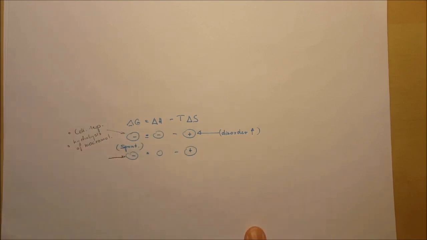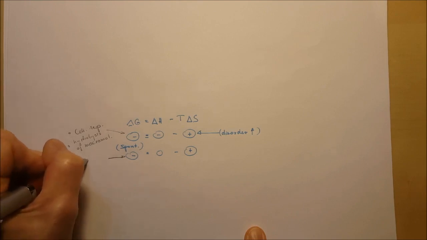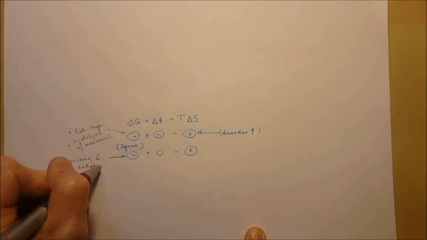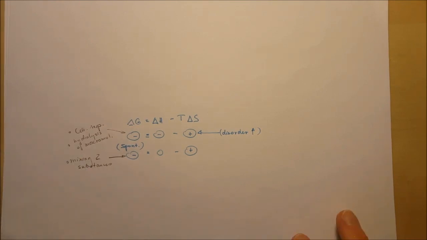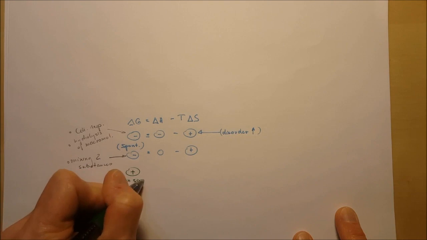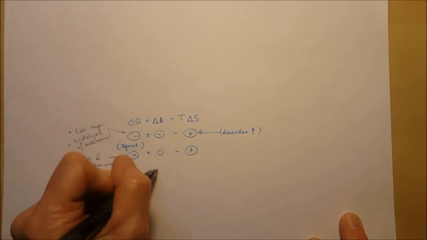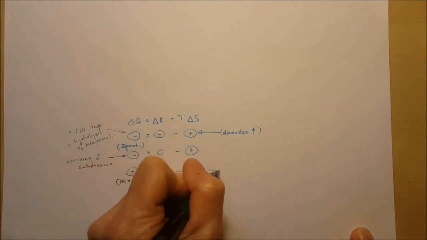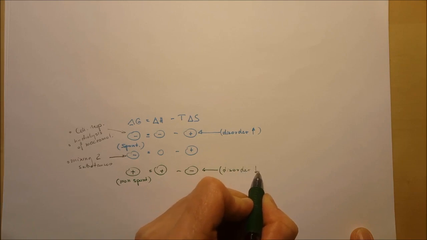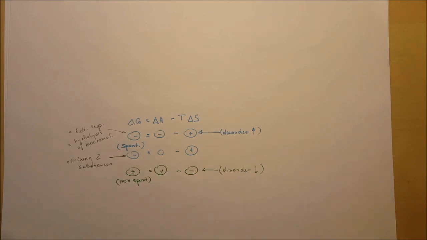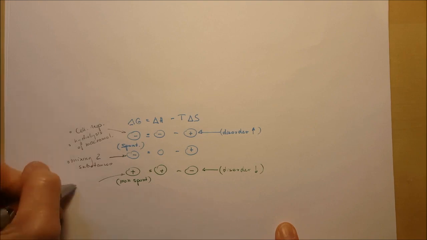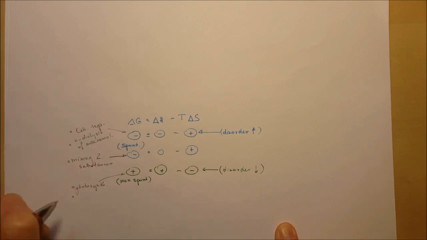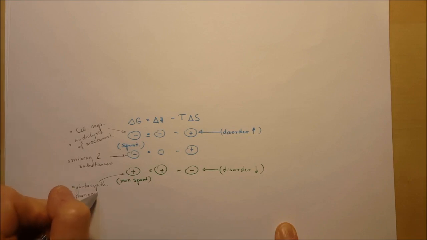Another one is spontaneous when the enthalpy is 0, but the entropy is positive. That happens when we mix two substances together, so the disorder will increase. On the other hand, a non-spontaneous reaction happens if the enthalpy is positive, so they have a high potential energy, but the disorder is going to decrease. Examples for that are photosynthesis, and when monomers through dehydration form polymers.